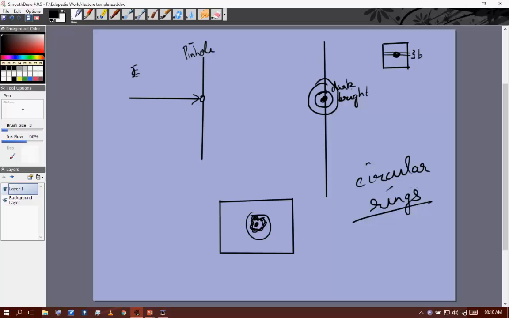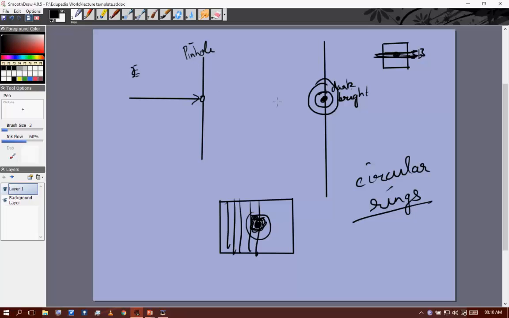Every time we've done slits, including Young's double slit experiment, we've actually taken a slit like this, in which we allow light to pass through a small width b, but the length is quite a lot, and that's why we see bands like this. But however, right now we'll be seeing circular rings, right? So again, I'm just going to give you the formula right now.